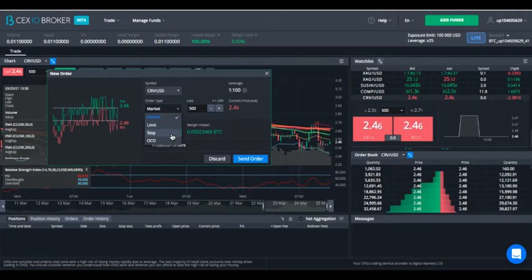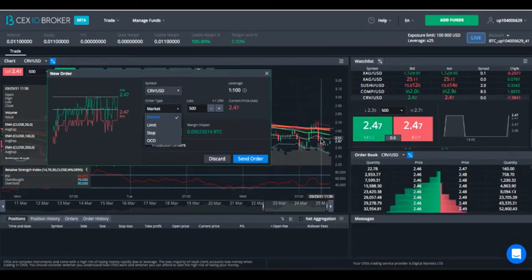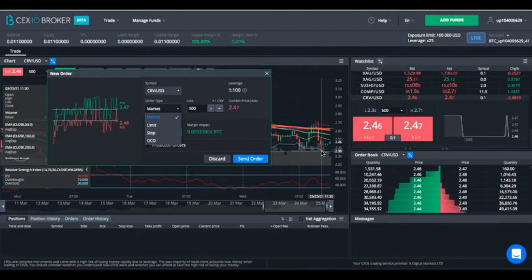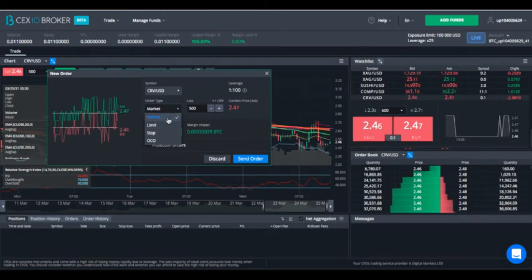Normally you do a stop order if the price is going in the same direction that you want to actually purchase. So if I want to do a buy order, and right now this candle, as you can see, is green, which means it's on its way up, normally that would be a stop order, right? Or if the price is moving in the opposite direction, but I know that I want to hit a buy when it gets down to a certain level, that would normally be a limit order. So in this case, the price is going up, but I want to get into this trade right away. So I'm going to say a market execution.